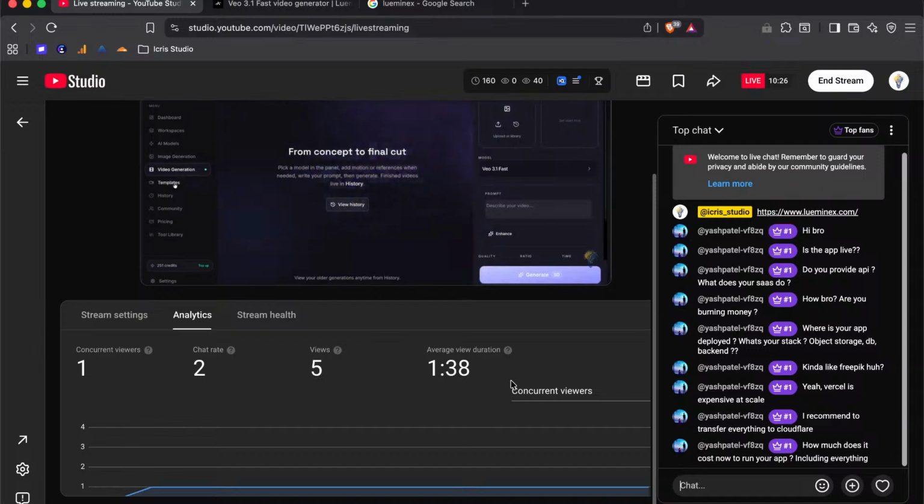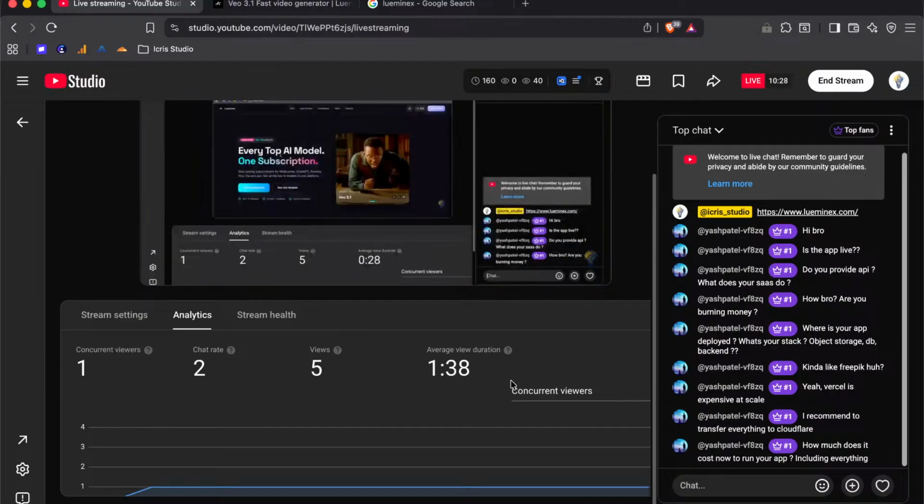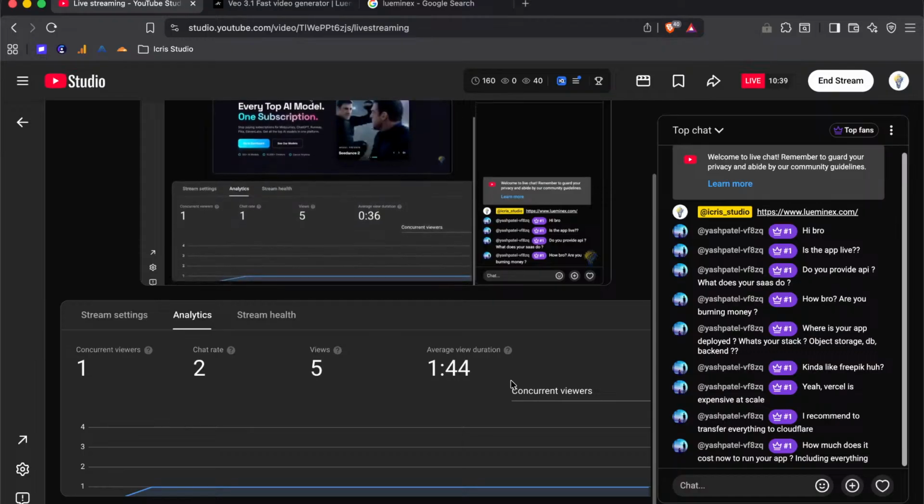Yeah, it's around 50, you can say. It's just 50 right now, and we don't have much traffic, so we're going to purchase a higher server once we get a lot of traffic.